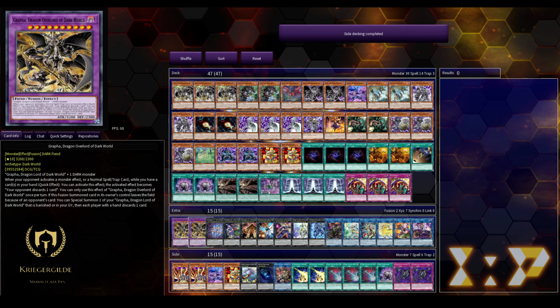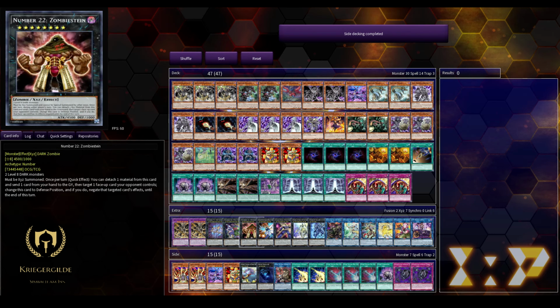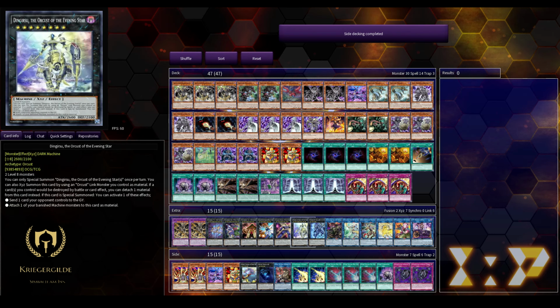The extra deck: 2 Grapher Fusions, 1 Number 77, 1 Number 84, 1 Number 22, 1 Number 38, 1 Coach King, 1 Dingirsu. You can replace Dingirsu via the Number 1 Infection Buzz King, as I said before.